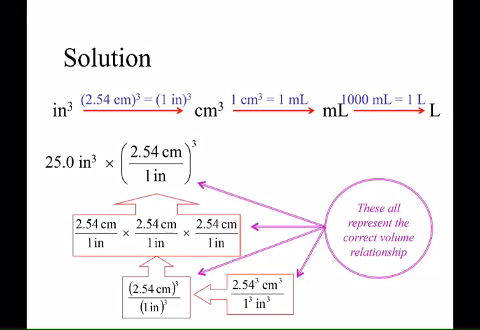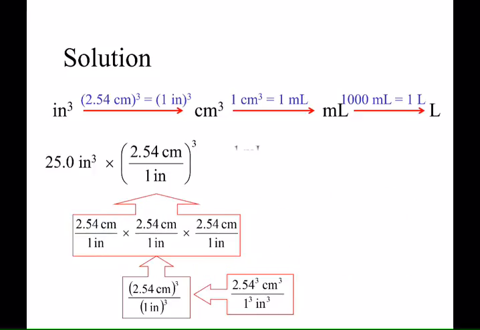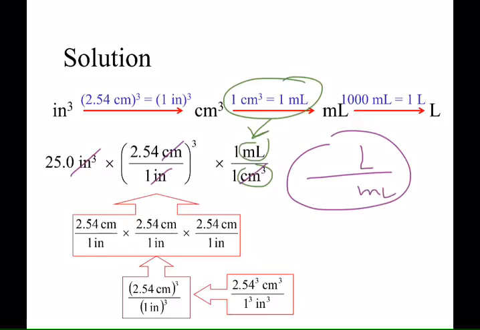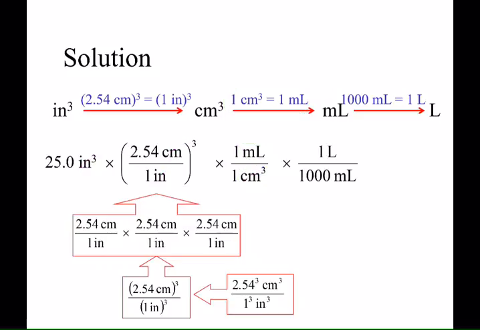Okay, so that will leave us with what? Centimeters cubed. Now we're ready to go to milliliters. So in order to go from centimeters cubed to milliliters, we're going to put centimeters cubed in the bottom, put milliliters in the top. Okay, what does that last term look like? Now units of cubic centimeters have canceled. Now we're left with units of milliliters. What do we put here? In order for milliliters to cancel, we're left with units of liters. It looks like this: 1 liter over 1,000 milliliters.